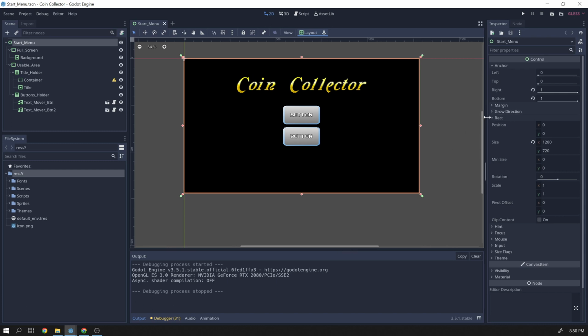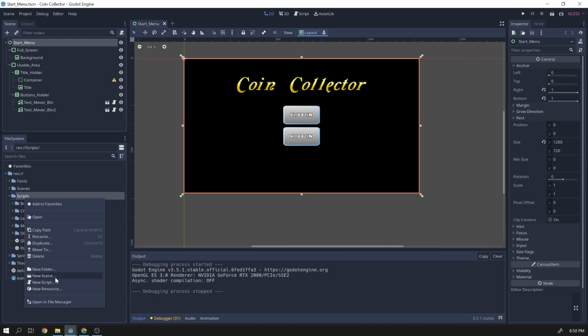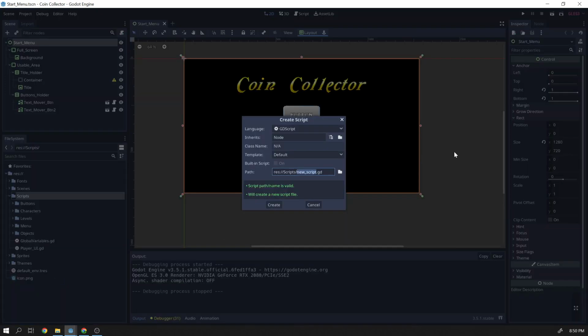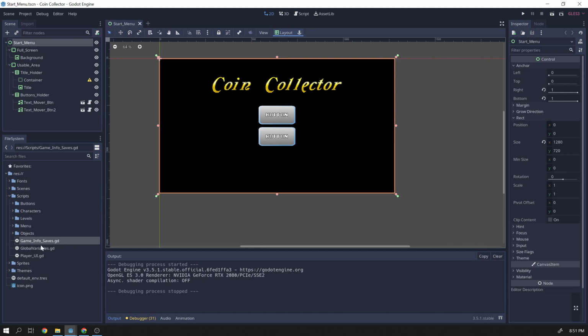So I'm going to start off by going to the scripts folder, and I'm going to create a new script for this. I'm going to say new script, and I'm going to call this game info saves, like that. And this is going to be another global script that I want to always play.